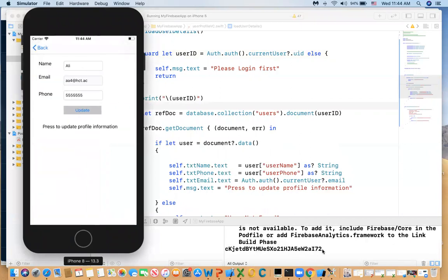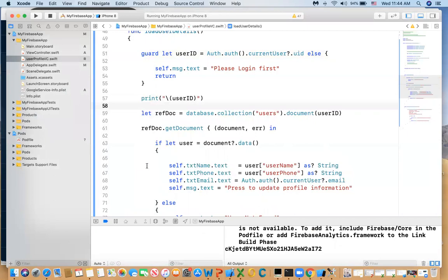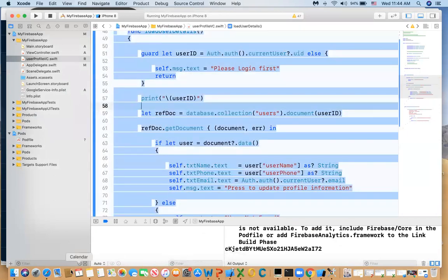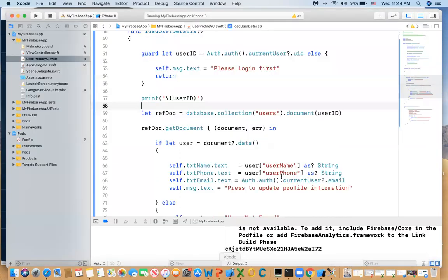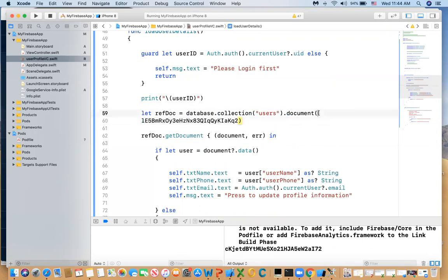Okay, so that is the ID that we are looking at, CKJ. All right, so if I go to the Firebase, this is the one that we're looking at. So what am I going to do? I'm going to copy this and try to access his record. I'm logged in as this guy, but I'm going to try to read this guy's data. Let's see what happens if we do that. So if I go in here, instead of that, I'm going to put this and see what happens. Obviously, this is a string, so I'm going to put quotes around it. Okay, compile it.